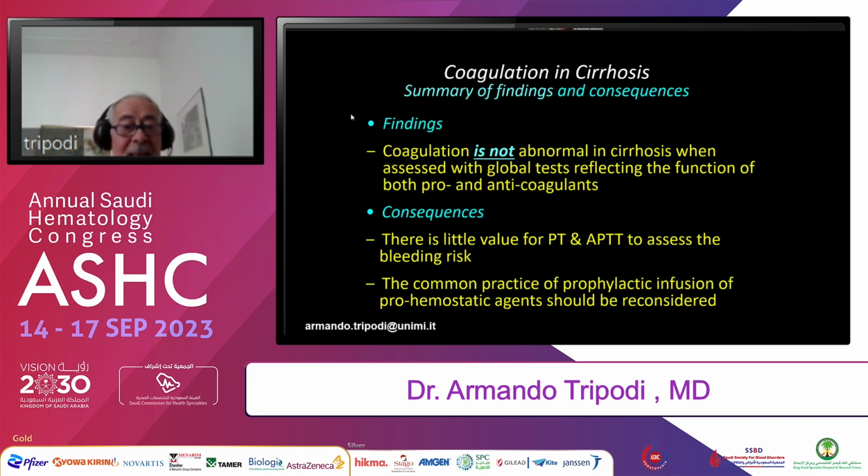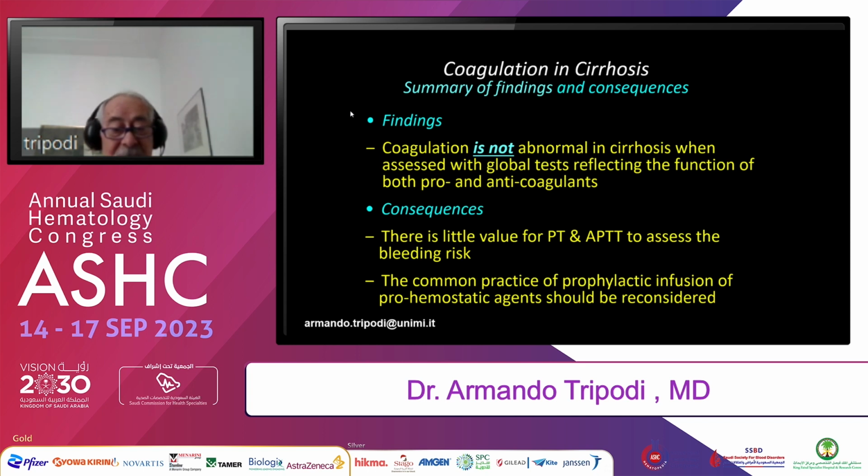And what are the consequences of these findings? There are at least two important consequences which may be of interest for the audience. First, there is little value of PT and APTT to assess the bleeding risk in these patients. And second, the common practice of prophylactic infusion of prohemostatic agents in these patients should be reconsidered.